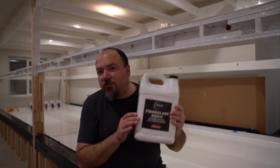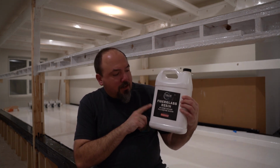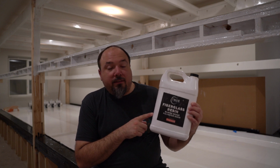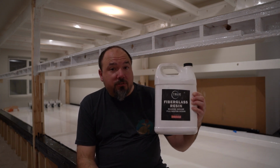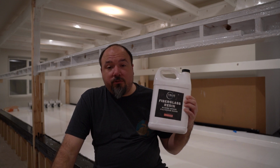Now when it comes to products, I do want to specify that I was using True Composites polyester fiberglass resin. I first saw this product on Aquarium Domain's channel for a couple of his DIY builds, and I purchased a gallon with it. It worked well in testing, so I did end up using it for the whole build, but this was the fiberglass resin that I used, and while using it, I was mixing it to a ratio of 1% hardener.